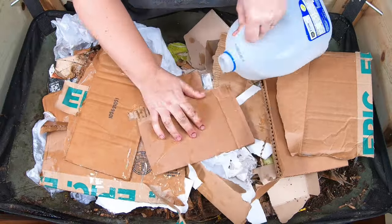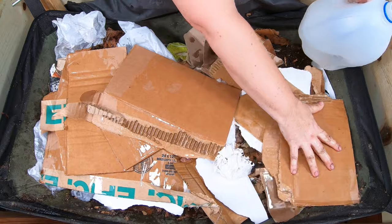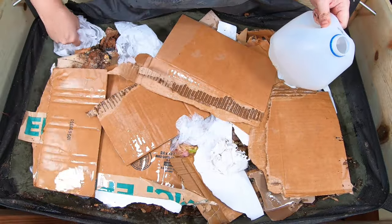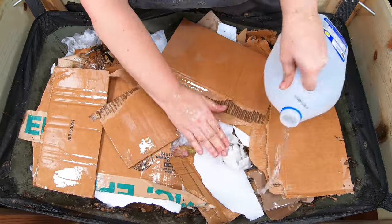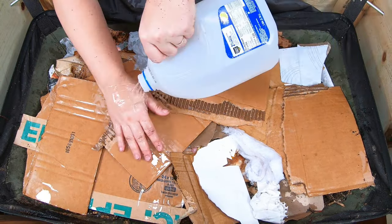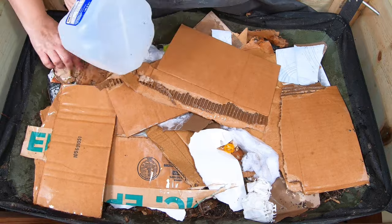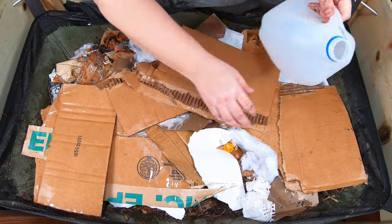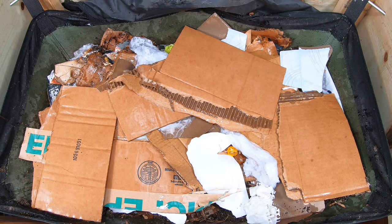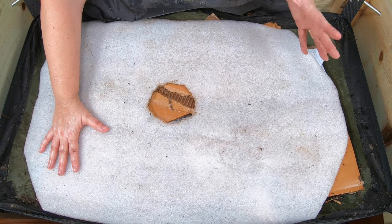I should have done this before, but just keeping it real — that's life, right? It's busy, it's the holidays, tons of things to do, including take care of the worm bin. Need to make sure these guys are taken care of, but also not waste time. There is a mortar tray underneath this, so if anything leaks it will go into that — though considering how dry the sides are, I'm not expecting it to. I'm putting about a half a gallon of water or two liters on here right now. That should soak in really well without any problems. Then I'm going to go back to my plastic covering here to try and retain as much moisture as I possibly can.